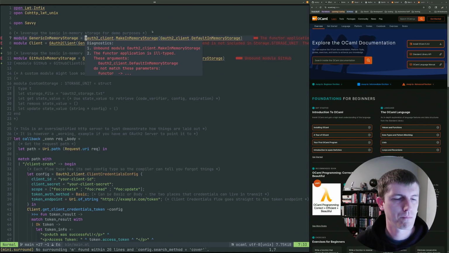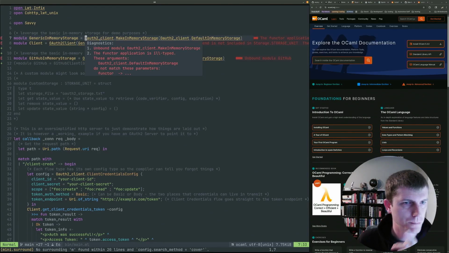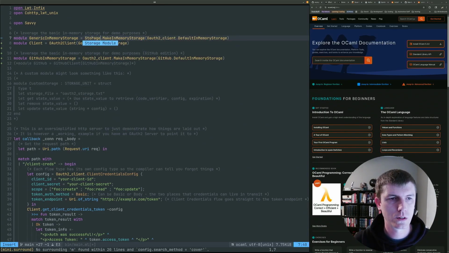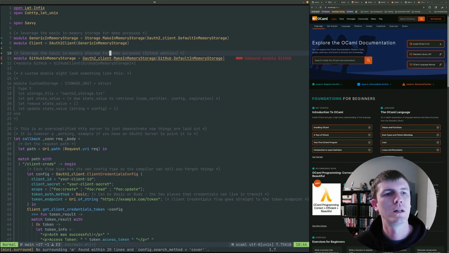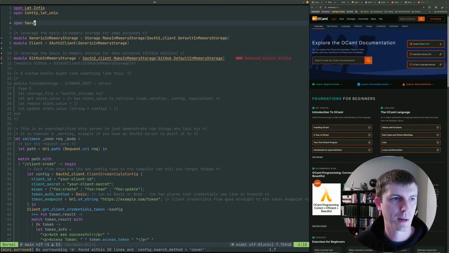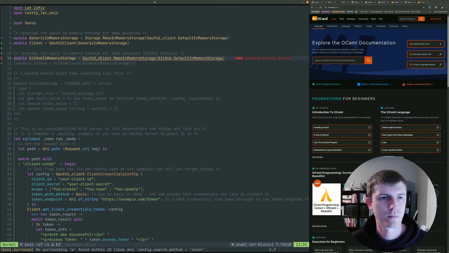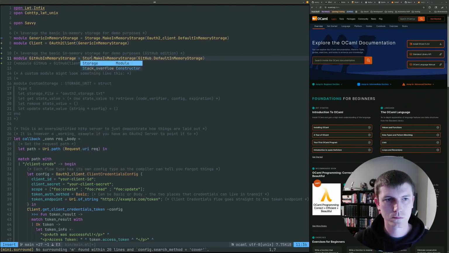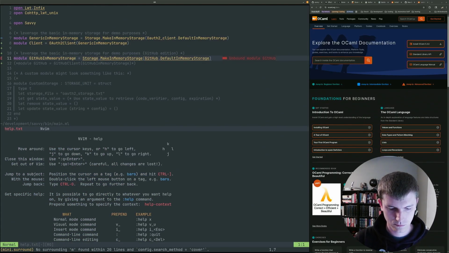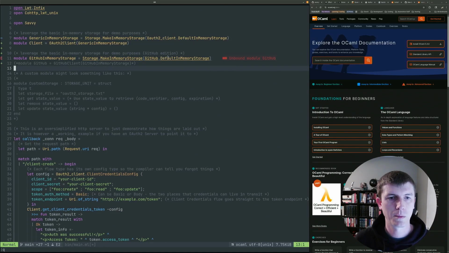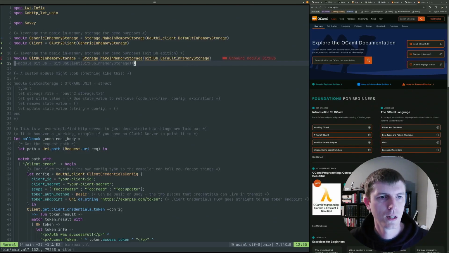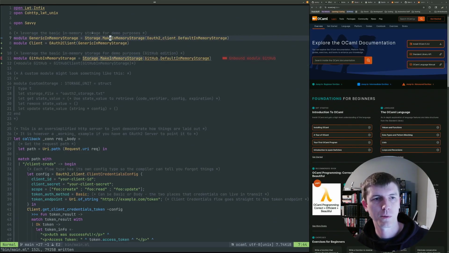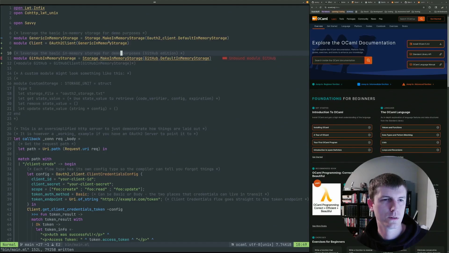Wait, what's this arguing about? Unbound module, make in-memory storage. Okay, this is storage. But this can't be storage because Savvy's only supposed to know... oh, maybe it has to. Maybe by opening Savvy, I'm getting this. Unbound module, GitHub. Well, that certainly isn't true. I don't really want storage, though. I really want make in memory, but I guess I have to.